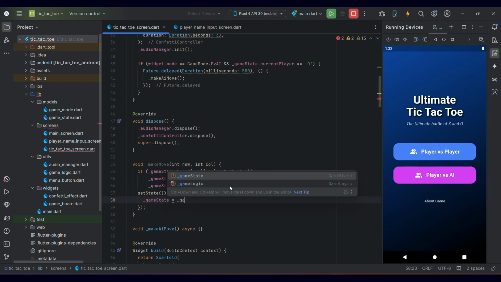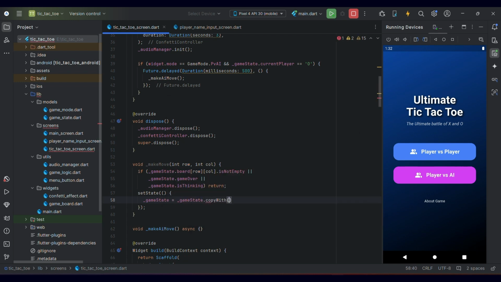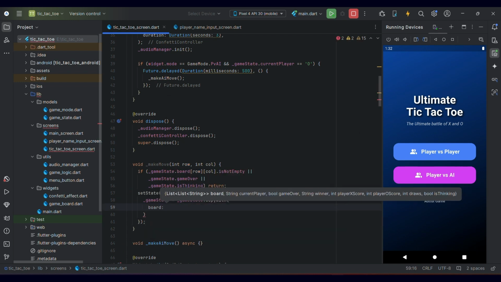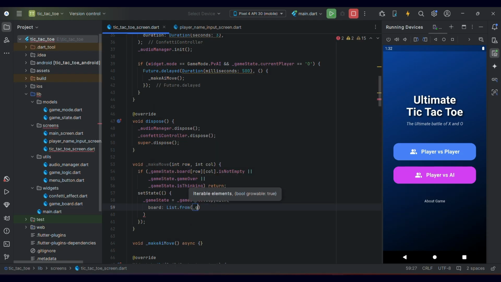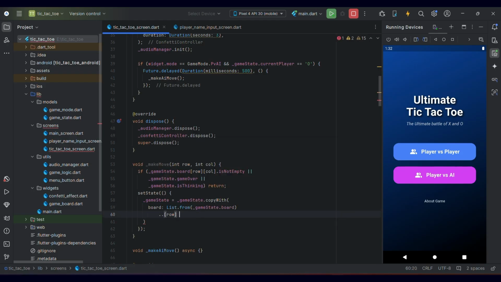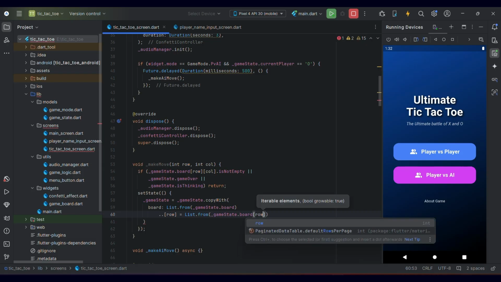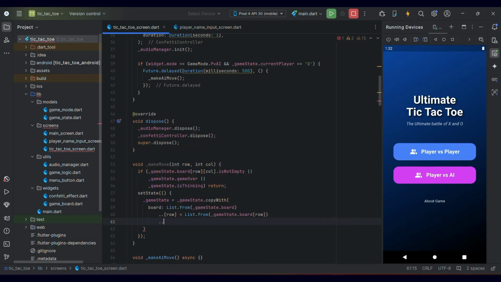To do this safely, we create a new copy of the current board to avoid directly mutating the existing state. Then, we copy the specific row we are updating, keeping immutability intact. Next, we assign the current player's symbol, either X or O, to the targeted cell on this new board. With the board updated, the game state now reflects this move.